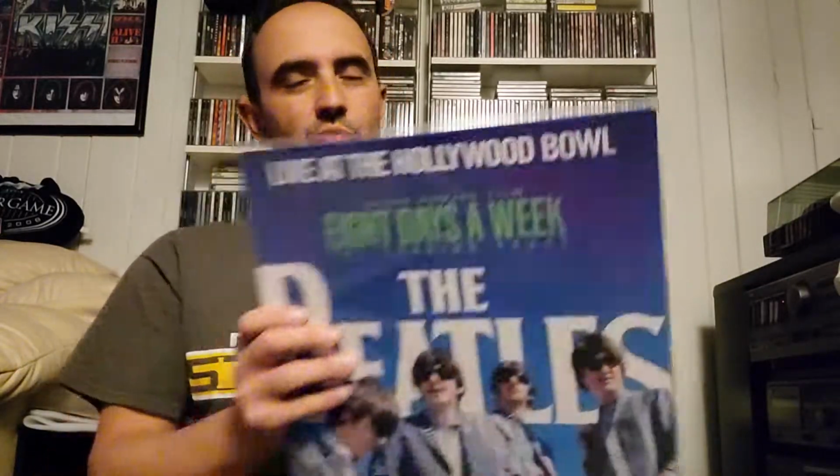So first thoughts: in the liner notes, they talk about how Giles Martin went through the original 3-track master tape, cleaned them up so you can hear the vocals better, and all that. So my first impression was, wow, I wonder how the original sounds, because this doesn't really sound that great. I would say this is on the level of a really good bootleg.